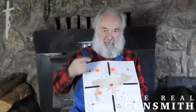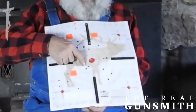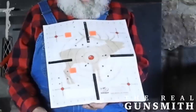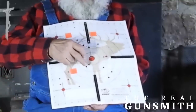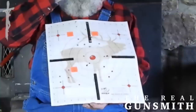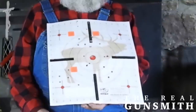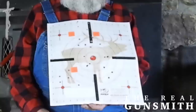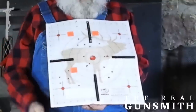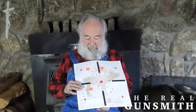So from that 3-shot string, by upping the charge 1 grain, this small 3-shot group here measures just over 1/2 of an inch. I shot that group right there. You'll notice there are two bullets in one hole and one out a little bit. That's a little bit of the breeze I was having while shooting. Not hardly measurable on any wind meter, just a little bit of air movement that you couldn't pick up. If I had been shooting in dead still air, I think they'd have been about touching. Anyway, that's what I did with this situation.